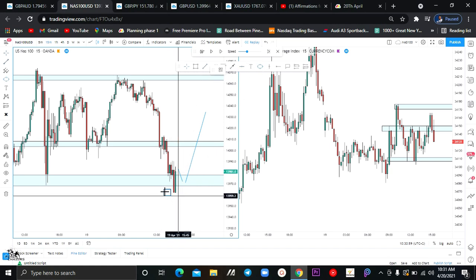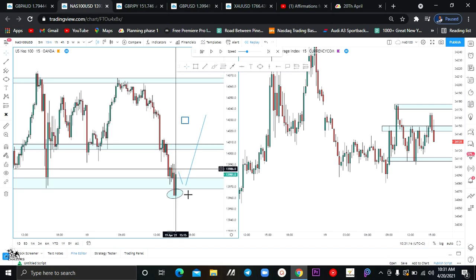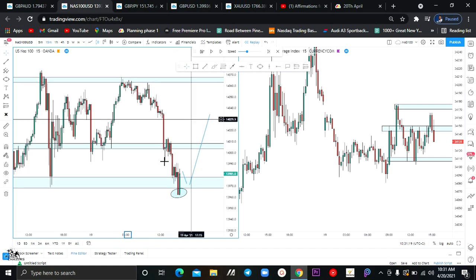That's when I can say okay, now we have taken out these traders who sold the market here. Traders who sold the market here, we've taken them out. And those who bought earlier here, they've been taken out too, because they bought somewhere here with this candlestick rejection and then put their stop loss below. So they've been taken out as well. And then you can see that now we want to see price coming for a retest and continue pushing all the way to the upside.